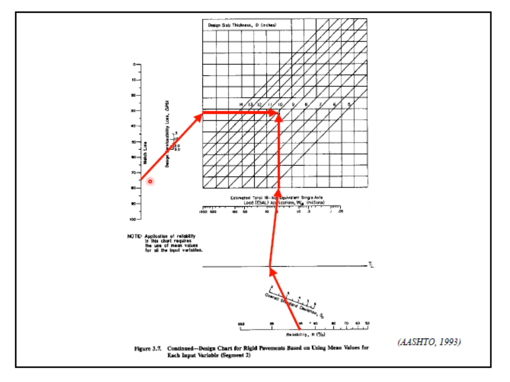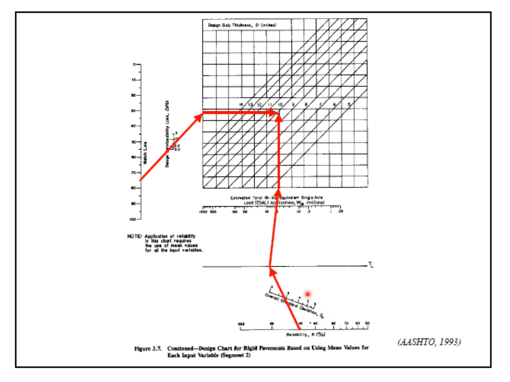Okay, you can see this is the same match line which was present on the previous slide. So you can say it is 74. So starting from here, look at this one. This is the delta PSI, that means design serviceability loss. Let's say the design serviceability loss value is this one. So just draw this line and reach here. Now after reaching here, just look at this one and look at this bar. This is representing the reliability. Let's say the reliability is this one.